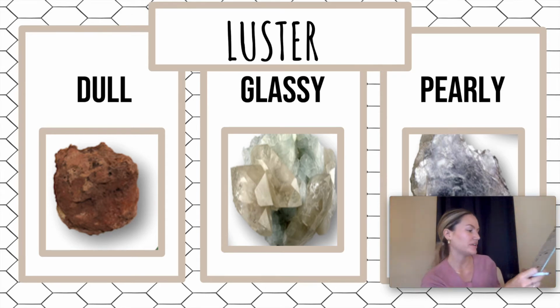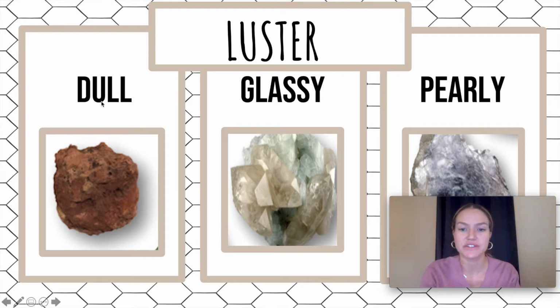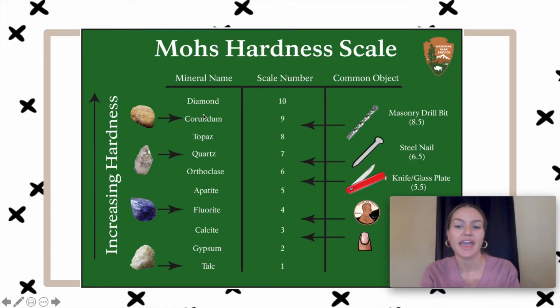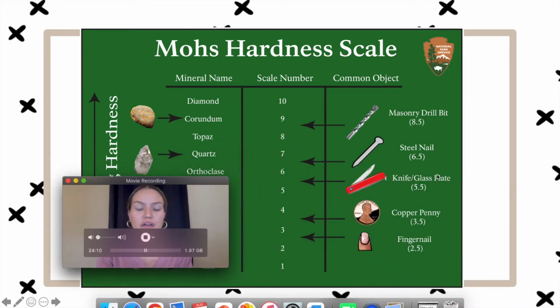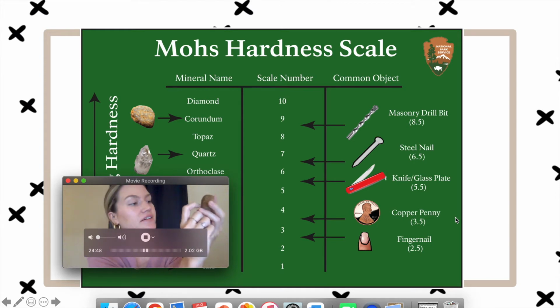Okay, and then I'm going to check the hardness. So the hardness, let's go back to our slide on hardness, and we're going to see. So now we're looking at the hardness, and the first thing we want to do is check the fingernails. Can we scratch it with our fingernails? So I am going to try to scratch it with my fingernails. And I'm not sure if you can see, but it's not scratching.